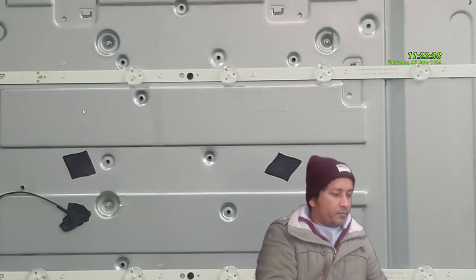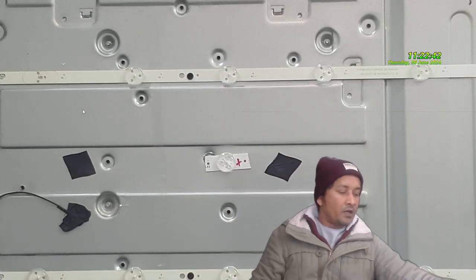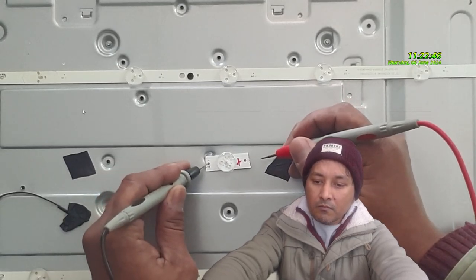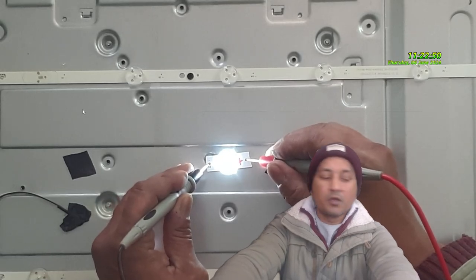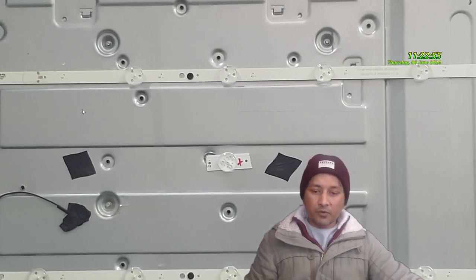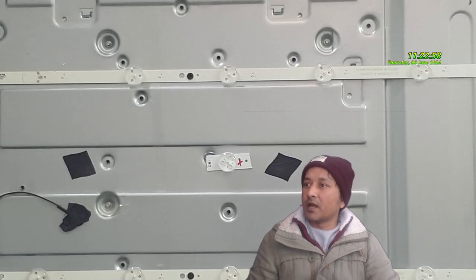We're going to put in an LED, which is this one. Let's check if this LED is okay. This LED is good. It's also pulling the same amount of voltage. So we're going to put that in. Okay, let me get my soldering iron.